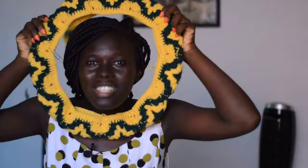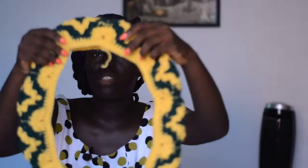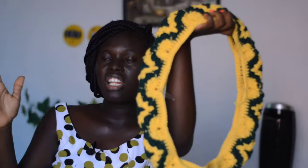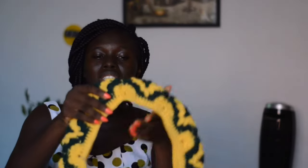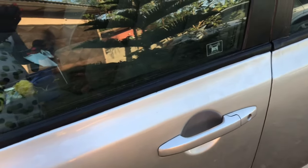Final review. This is the total outcome of this steering wheel cover. I went through a process of joining all my 11 granny squares and adding some borders just to level it up. Isn't it cute? So we'll be going to my car and I'll be positioning it. Then I'll be putting it on the steering wheel and we'll see the final outcome. So guys, are you ready for the grand reveal? I'm so excited.